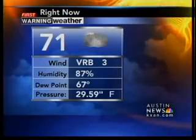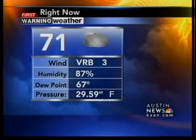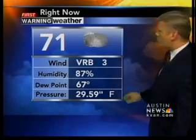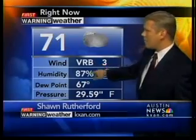We'll see a more significant change tomorrow night when a front rolls in that cools us down into the 50s in the mornings again. 71 degrees, cloud cover. Winds are rather light, and they're variable right now. We're going to see them shift over to the north here in the next couple of hours. You'll see that front push on through, and it's going to change the wind directions and pick things up as far as the winds, the breezes, the gusts.